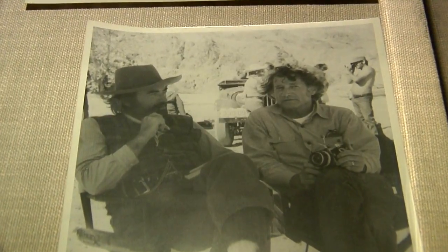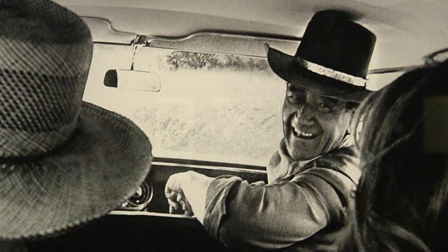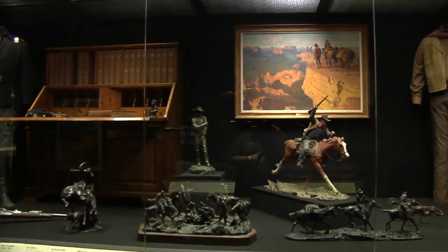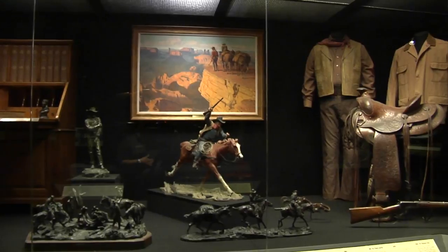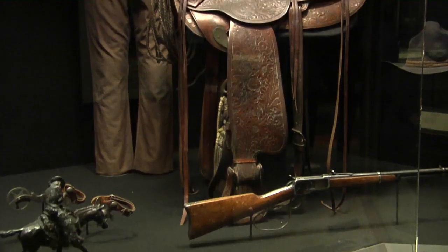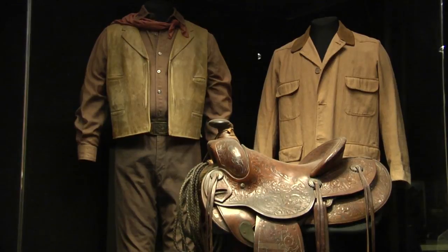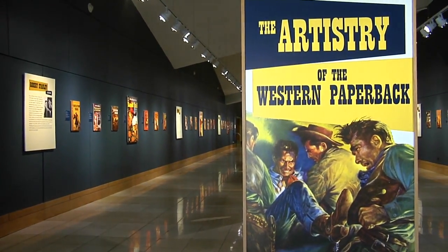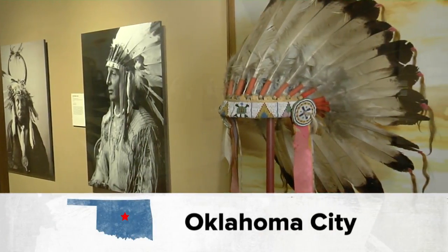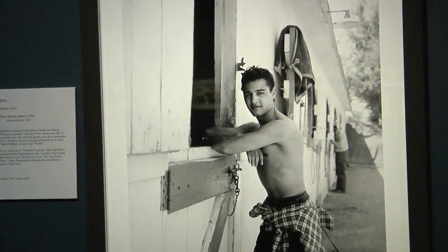You'll also see a few photos of John Hamilton himself as well as displays of some of the equipment he used over the years. This exhibit greatly complements others at the Cowboy right now — people familiar with the Western Performers Gallery will find a good deal of props, sets, and costumes from Western films, particularly John Wayne. There are also exhibits called The Artistry of Western Paperbacks, A Yard of Turkey Red: The Western Bandana, and Power and Prestige: Headdresses of the American Plains.